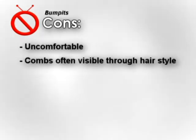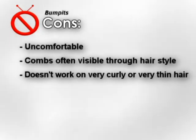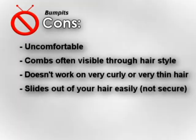Cons: it can be uncomfortable. The combs seem to show through every hairstyle. You can't use it on very curly or very thin hair. It slides out of your hair, especially when your hair is straight down. Basically, it's not very secure.